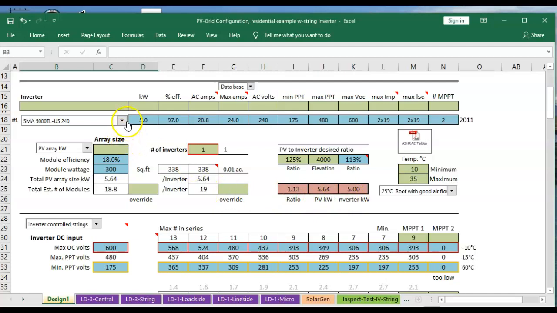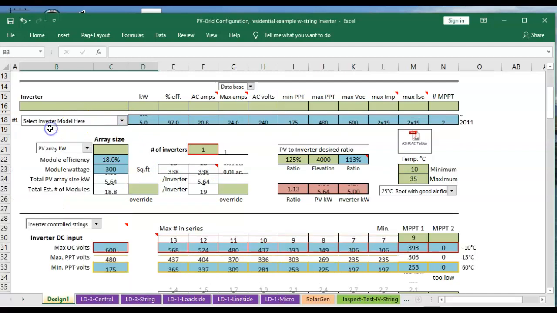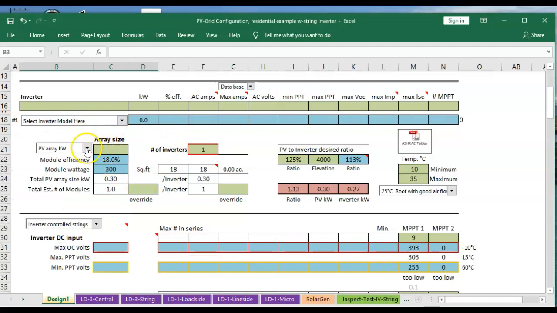Now there's another way to look at this. If you want to just go up and deselect this, let's go up and take that out and put in the PV array size. We have a drop down that says square footage or PV array kW. And let's say you already know that you want to put in a 5.4 kW based on the wattage of your modules and the size of the roof. It automatically tells you that you need an inverter rated at least 4.78 kW. Well, the increments are usually in 1,000 watt increments. So we would go up to a 5 kW.